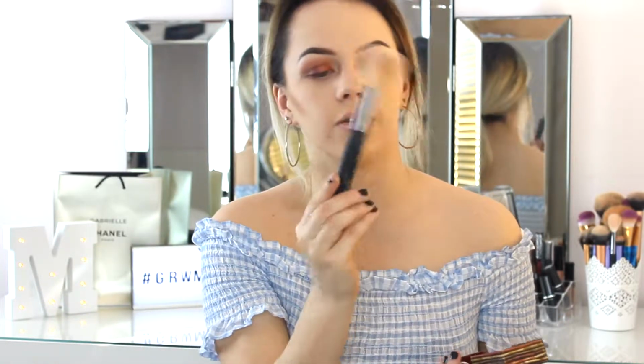Like, it's still smooth. And so, you know how everyone does, suck in the cheeks and blend away. And then after doing that, I take this big fat fluffy brush from Studio London, I got it for Christmas, and just do circular motions over the line that we've already got.